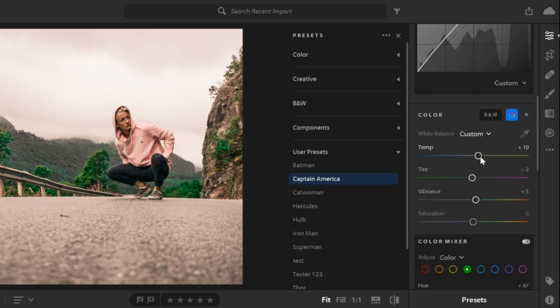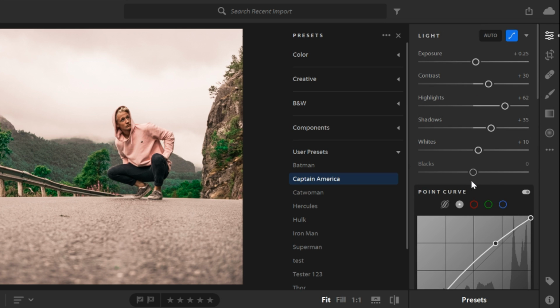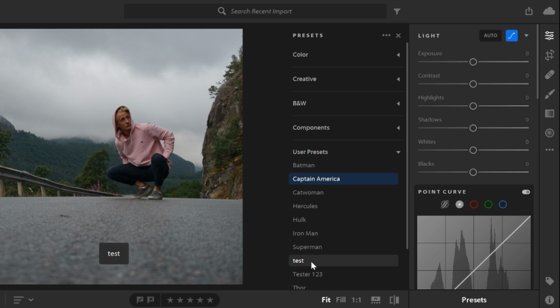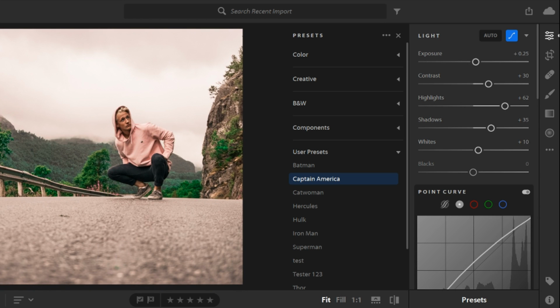See, and then the temperature he's got decently high, and then yeah, this is pretty much just as I left it. So that's image number one, and as you can see, it looks much better compared to the normal. This is the standard, and this is the image afterwards. So you can see it's a very big change to the image.